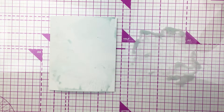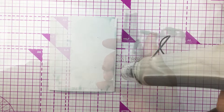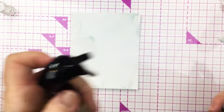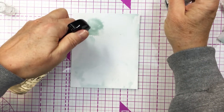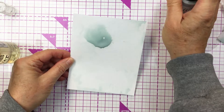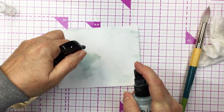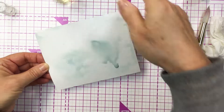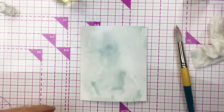I'm going to dry that and then show you also how you could do virtually the same type of thing with your Distress Oxide spray. I'm going to use my Oxide spray on that paper by spraying the paper with water first, then spraying the Oxide spray into the water. I'm going to spray a little bit more of that pigment and just mess around adding water and spray onto my cardstock to create this really pretty mixed media background using that gorgeous speckled egg ink and spray.